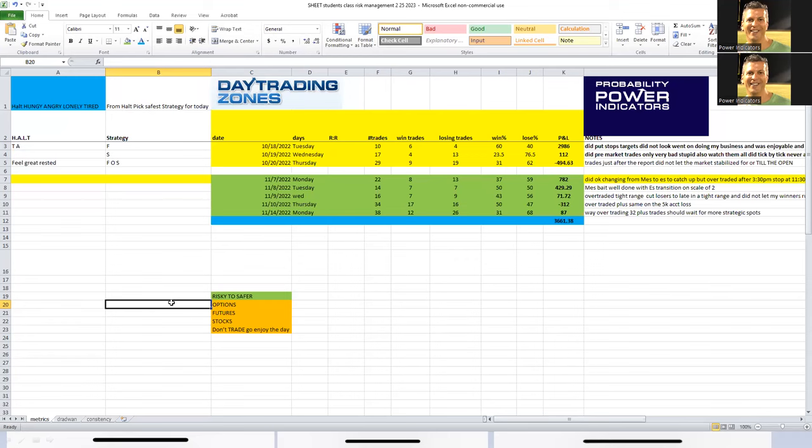So part of the risk management process before the day starts is you have to make the decision, right? Am I going to enjoy my morning, go to my Pilates class? Am I going to trade stocks? Am I going to trade futures or options? If my well-being is not there, you do not trade options. If your well-being is not there, you only trade stocks or you don't trade. Those are your best two alternatives. Are we clear? That's it. There are no others. Don't trade is the safest option. You don't put yourself at risk, right?